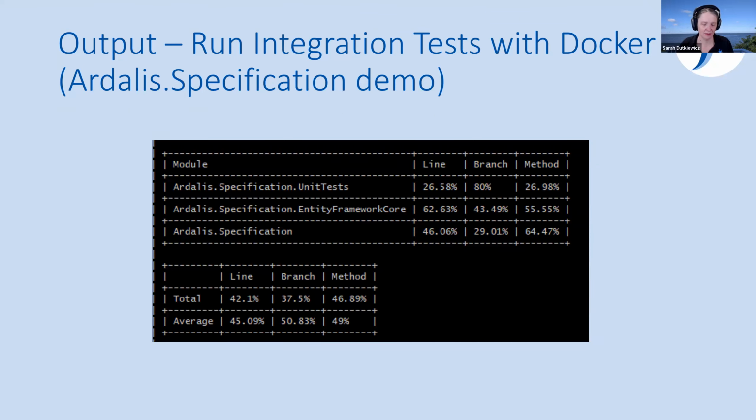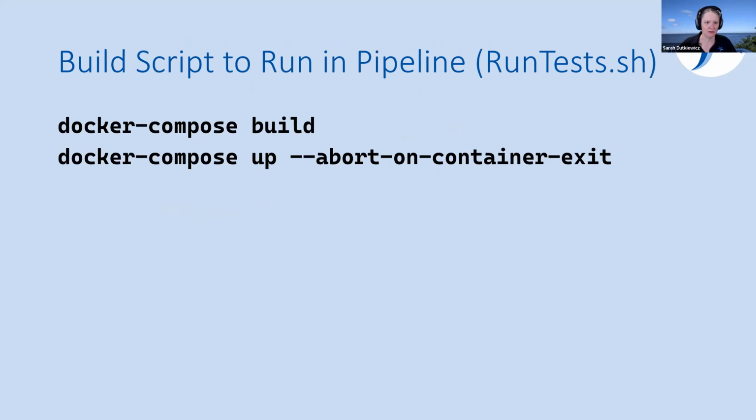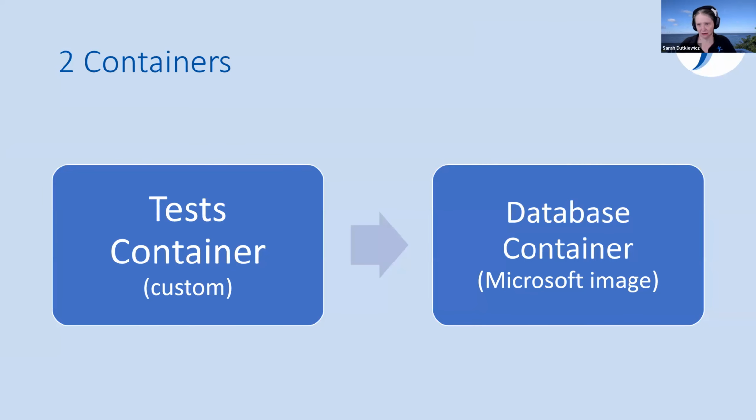So we've seen how to run formatters and linters in your pipeline. We've looked at Docker and how to set up containers to run your integration tests. And again, this demo shows .NET, but let that just be a seed. If the database platform of your choice has a Docker container image, it will follow the same pattern. It would still follow the test container and the database container. It would just be that your database container would be whatever your database platform of choice is.